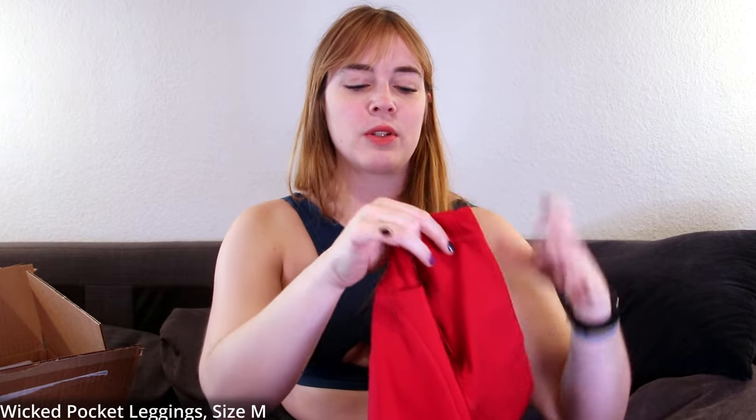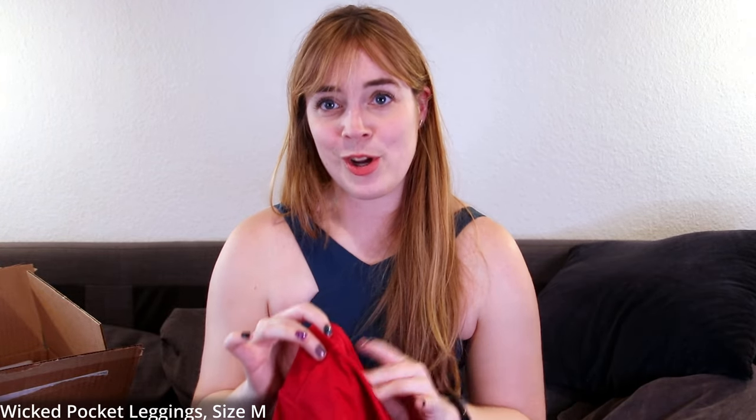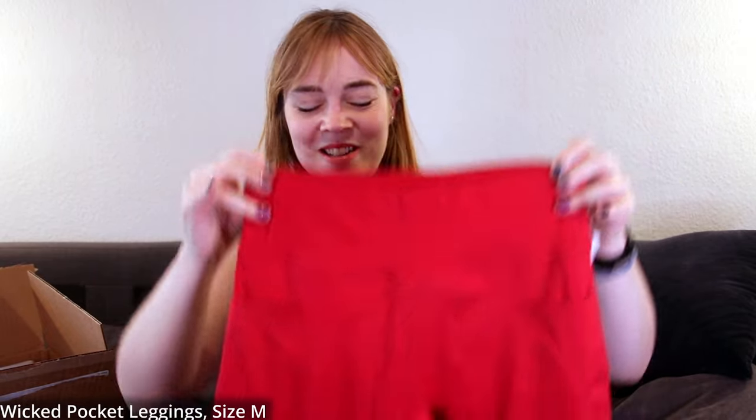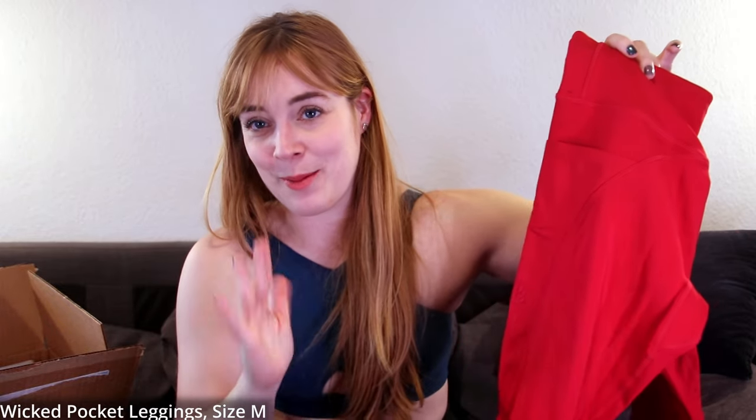And I think this one is also specifically a good piece for runners because you have that drawstring, because it is made from performance material. So I'm not a runner, but I also sometimes do very sweaty workouts, so I still appreciate it because I also do not want to have to pull up my leggings all the time, right?